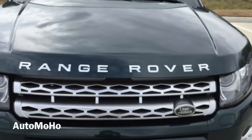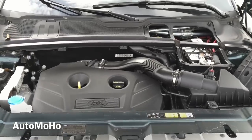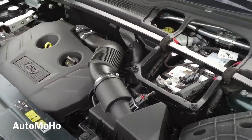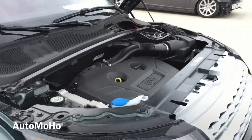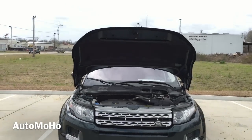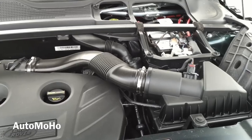Now let's pop the hood and see what the 2015 Range Rover Evoque has to offer. Under the hood is a 2.0L turbocharged 4-cylinder direct fuel injection engine with twin variable valve timing. It features a 9-speed automatic transmission with steering wheel mounted paddle shifters, with normal, sport, and manual shift modes. All-wheel drive with active driveline and traction control, electronic rear differential, and active torque biasing and torque vectoring by braking. It pushes out 240 horsepower and 250 lb-ft of torque, can hit 0 to 60 in 7.1 seconds, and top speed is electronically limited at 135 mph in the US. EPA estimated fuel economy is 21 city, 30 highway, and 24 combined — very impressive.